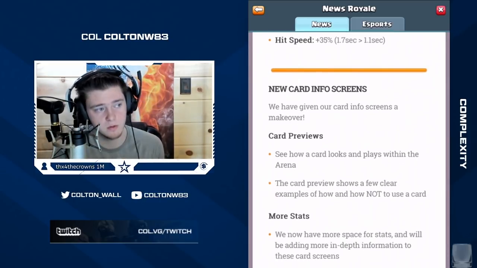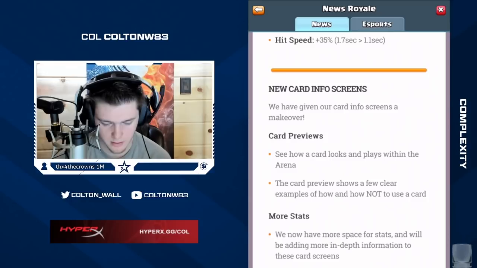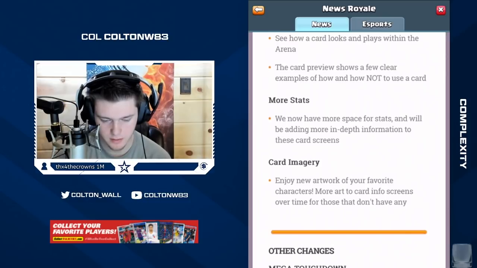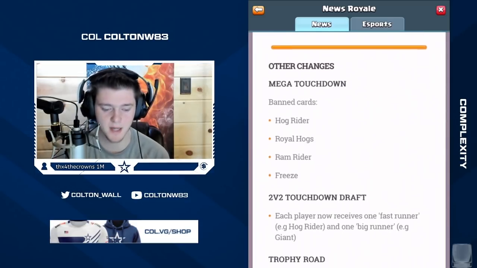Oh, and they gave really cool new info card screens with videos and expanded tips and stuff. See how a card looks and plays within the arena. Yeah. A few clues of how and how not to use a card. More stats. And we'll be adding more in-depth information to these card screens. So just really good QoL fixes here on the card screens. I'll show those.